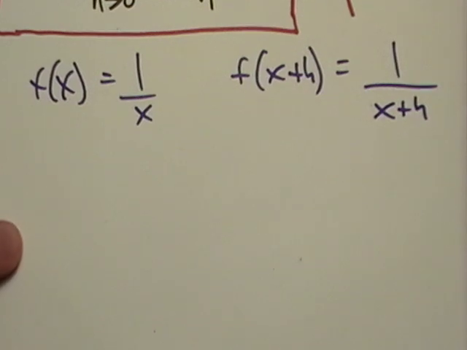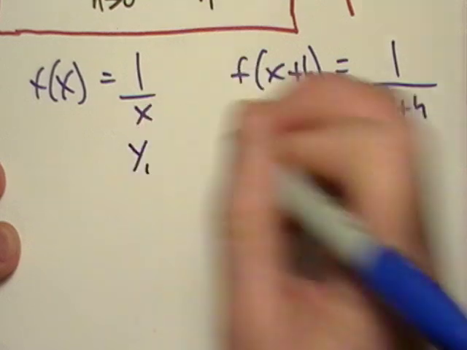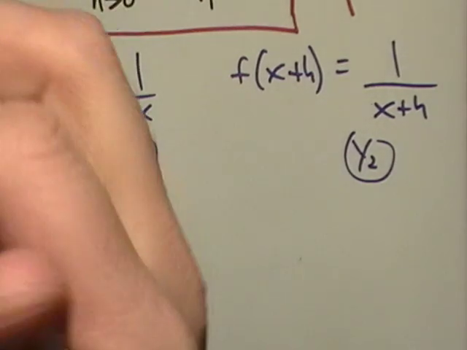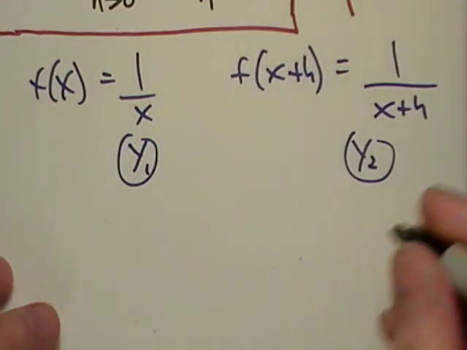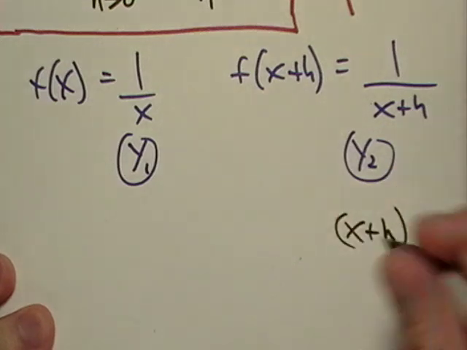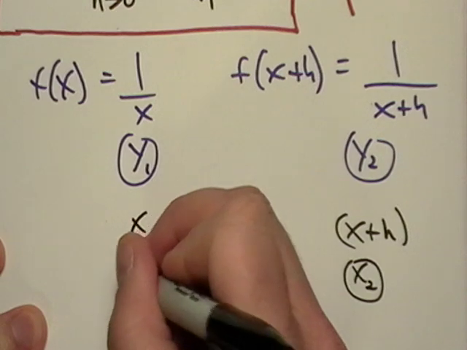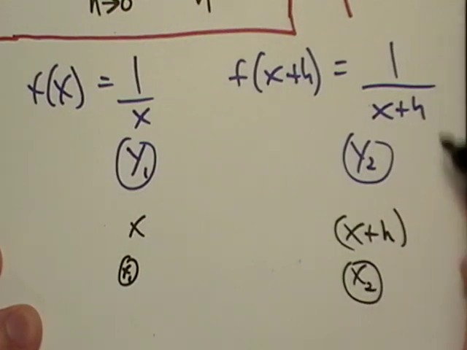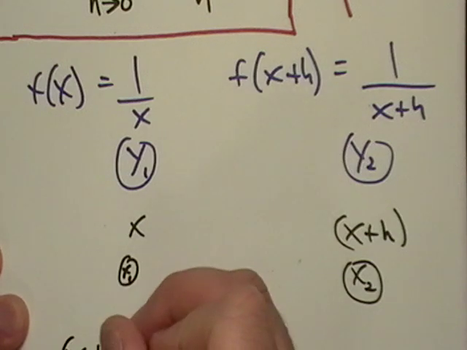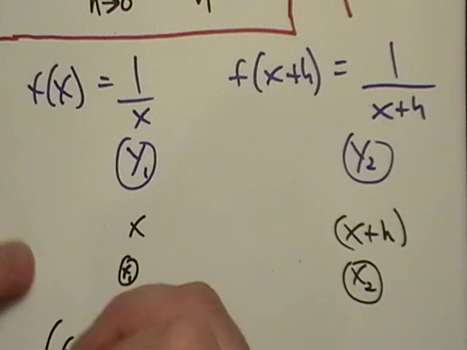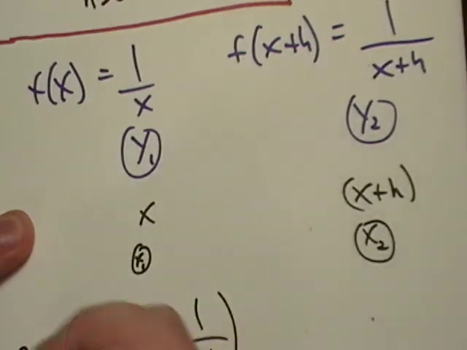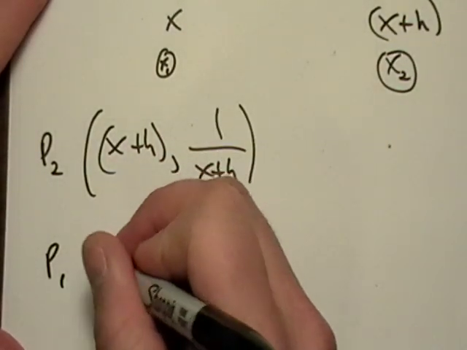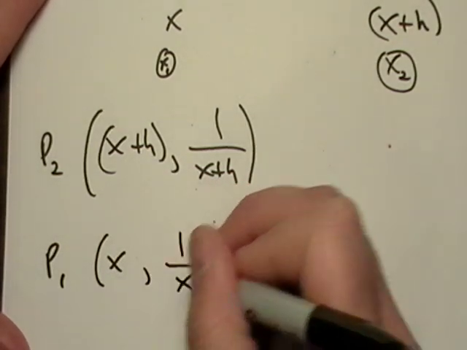So, let's go ahead and keep these two things in mind. This is going to be almost like y one and y two again, okay? Back from your slope formula. And the same thing kind of goes on with your x's. You get your x plus h, well, that's going to be x two, and x, that's just going to be your x one coordinate. So, let's go ahead and write these as a set of points, and that's what I like to do. So, my first one is going to be x value goes first. This is point two, and then point one. Well, it looks like the x value right there is x, and the other one is one over x, right?